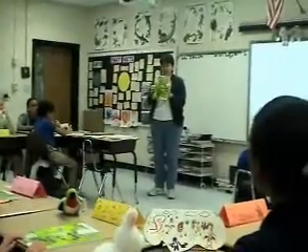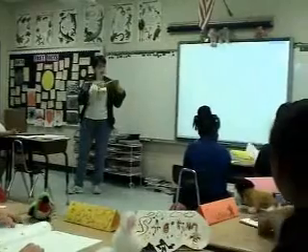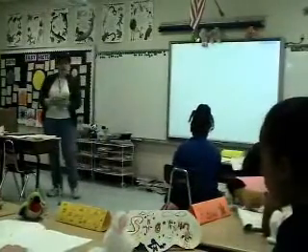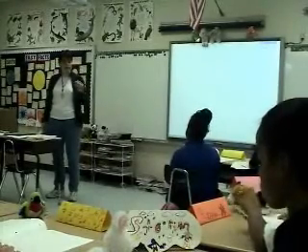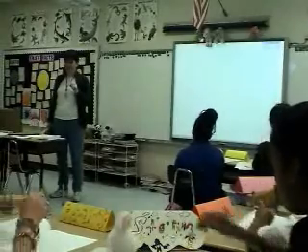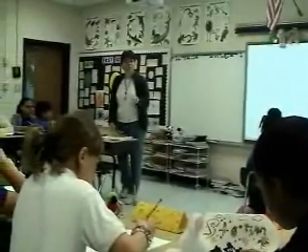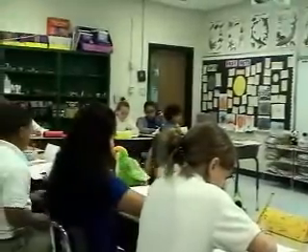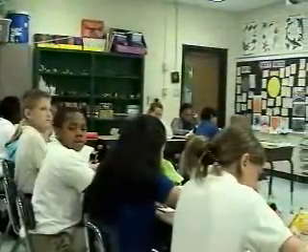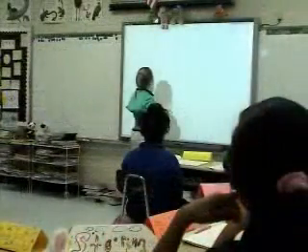I want you to get to the page in your workbook that looks like this. The first page that looks like that, okay? And I want you to make as many rectangles that have 12 squares in them, okay? As many different kinds of rectangles, all right? That's what I want you to do first. Be creative. Make sure that they are rectangles. Trace their rectangle up on the board.